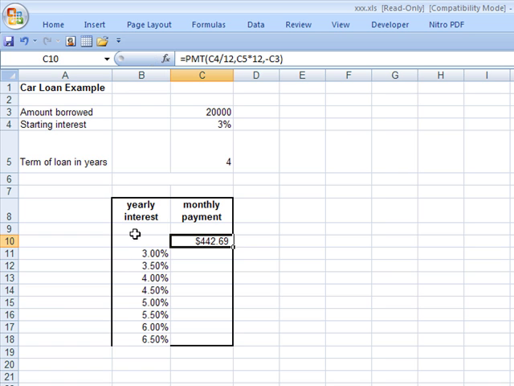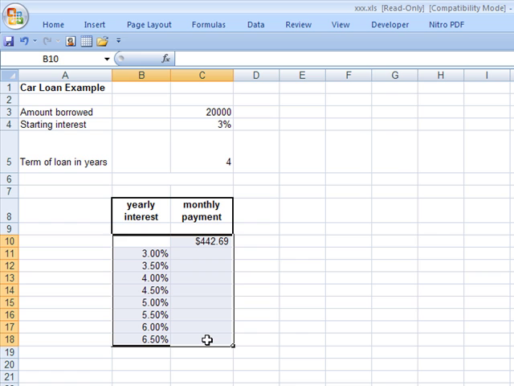Notice the cell which is to its left is blank. That must remain blank for this data table to work. Now let's highlight cells B10 to cell C18, and let's have Excel do what we want it to do.